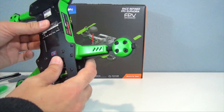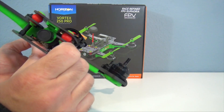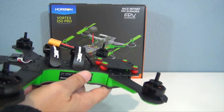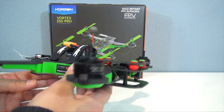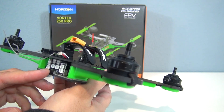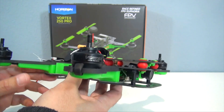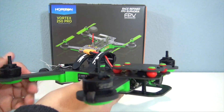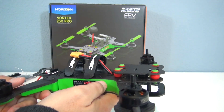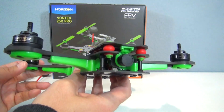And you can see on this thing the wiring is very clean — there's hardly any wiring to even be seen anywhere on the quadcopter. Fusion F3 flight controller running CleanFlight, updatable via USB, preloaded with ProTune firmware, and you can also get other ProTune uploads to try out different pilot setups. You've got seven 32-bit processors: four for the ESCs, one for the OSD, and then one each for the LEDs and the flight controller.